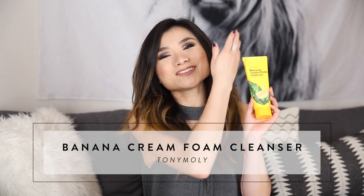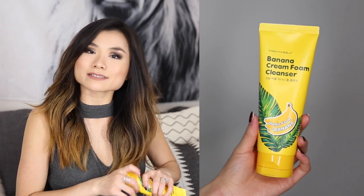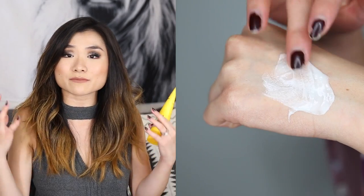Monthly favorites five and six are two face washes I've been adoring — both new Korean cleansers. First is from Tony Moly: the Banana Cream Foam Cleanser. It literally smells like smashed bananas — so freaking good. I got this off Amazon and it's a sizable bottle that'll last forever. It's a foam cleanser with a nice thick, creamy consistency that lathers well with water. It breaks down dirt and makeup but never leaves my face super stripped and I never break out in rashes. Great gentle cleanser for the end of the day.